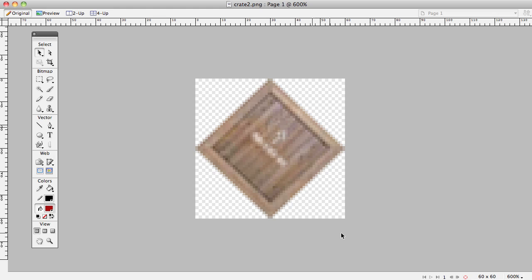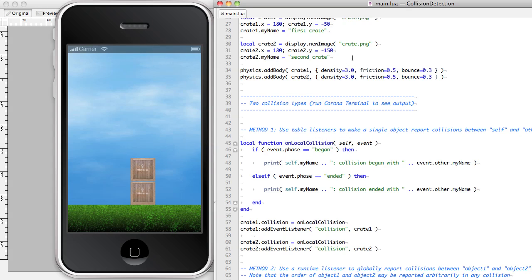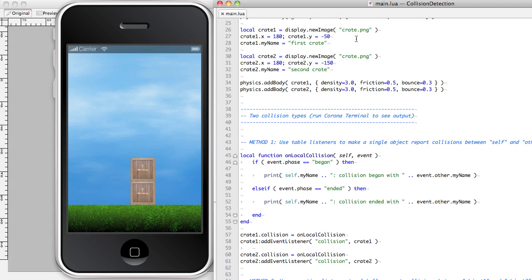And so in a situation like this, when you're working with an object that has this kind of irregular shape, whether it's something like a diamond shape like this, or a round, or any sort of shape that you want to use, what you need to do is specify a custom shape so that Corona knows to ignore those transparent pixels that really aren't part of the object. If you don't do that, then what can happen is you get some really weird behavior in your code when it's run.